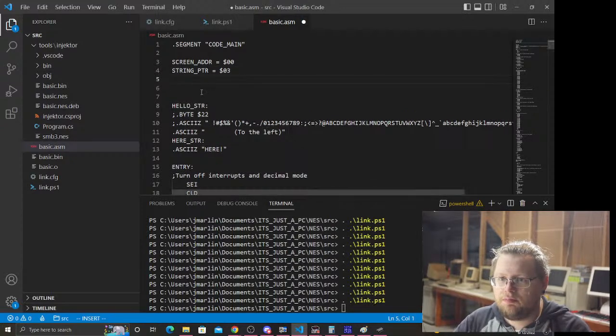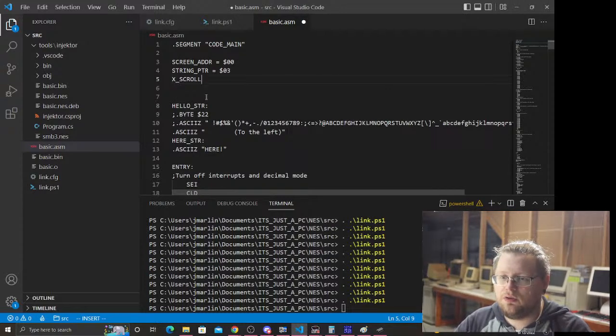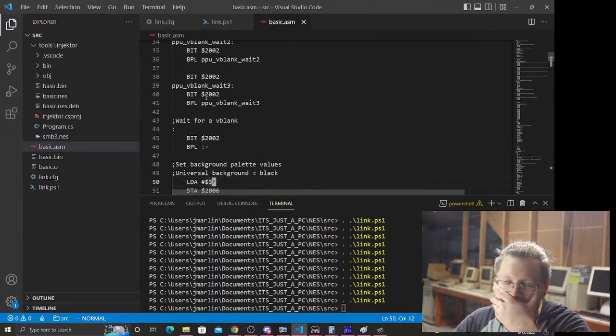So these are both 16-byte values, so this is using 03 and 04, so we need to start this at 05, and let's call it x scroll, and we'll live at 05. And let us default x scroll to... where shall we set this?